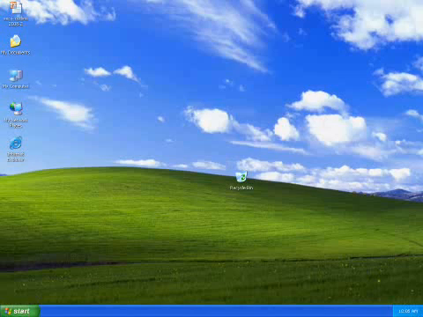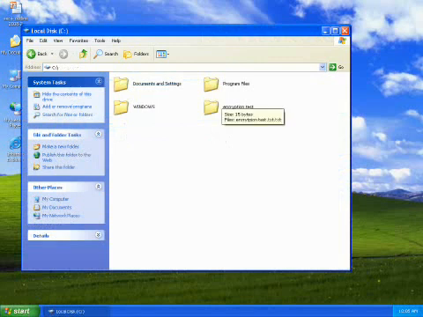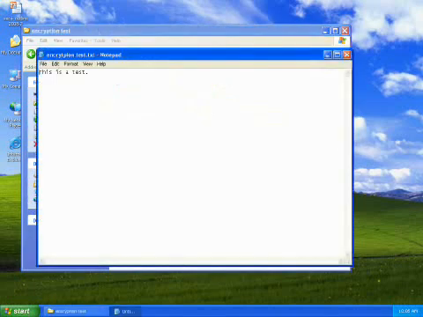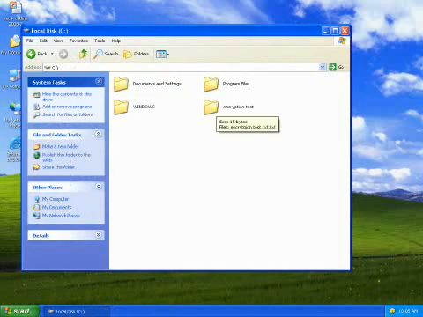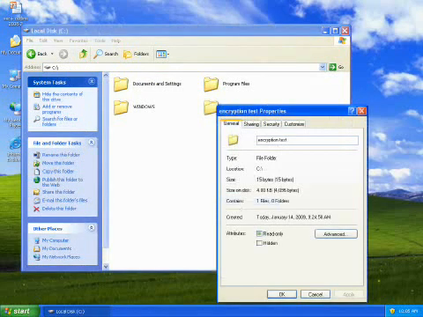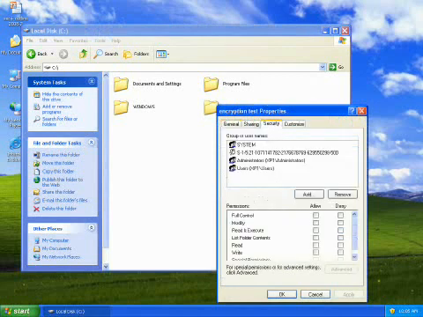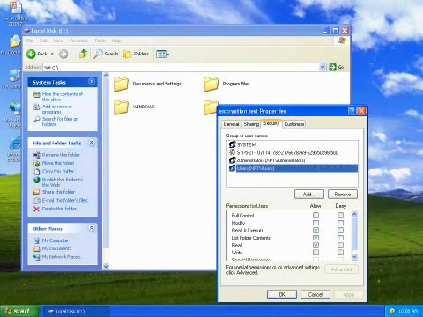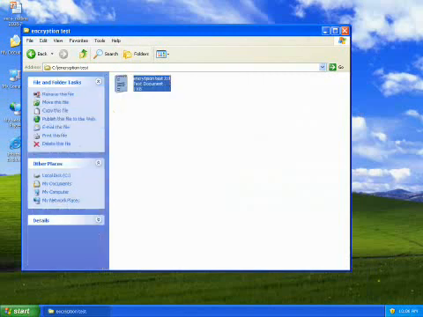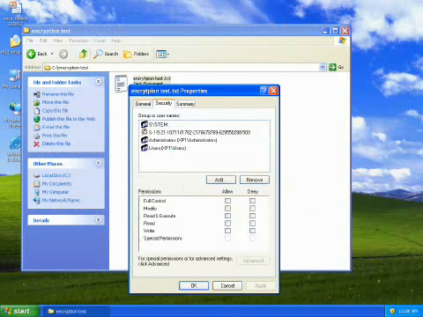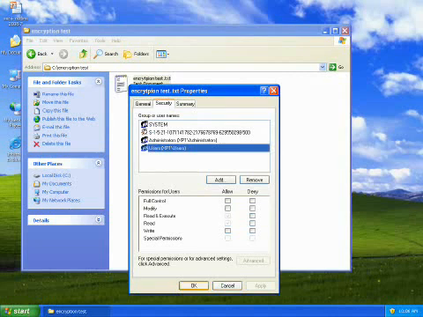I'm going to go into my computer. And right here, I created a little directory called encryption test. And inside there it says this is a little test text document. Now I'll go up one level, come over here, and we're going to look at the properties of this. We're going to see that a standard user can actually log in and be able to see this. In fact, I'm going to click on that. Yeah, they have the read permission, they have list folder contents, and read and execute. And there should be nothing blocking any type of hierarchy on that. So let's just double check down here. And standard users, yep, read and execute. Okay, we're good.